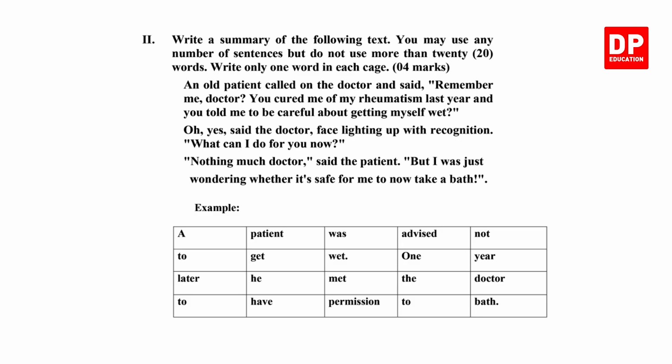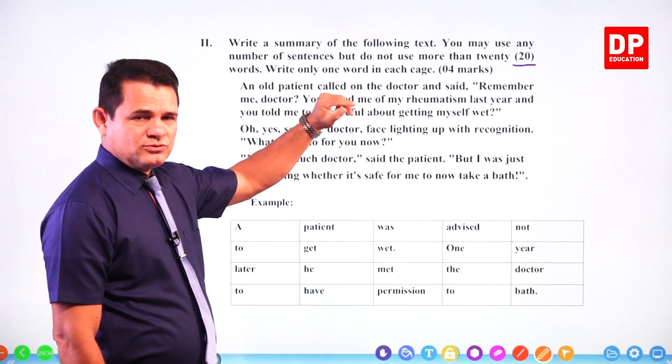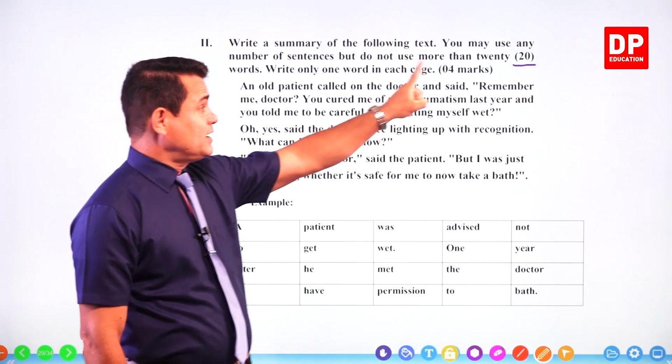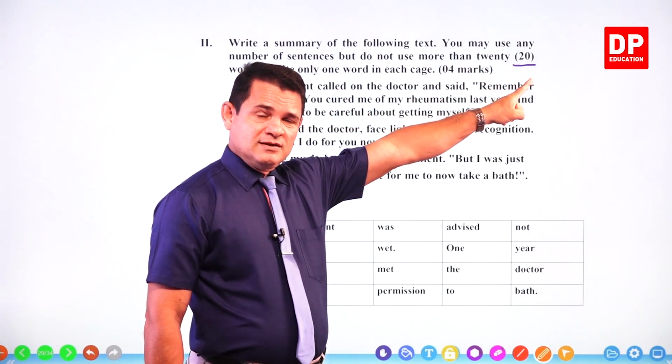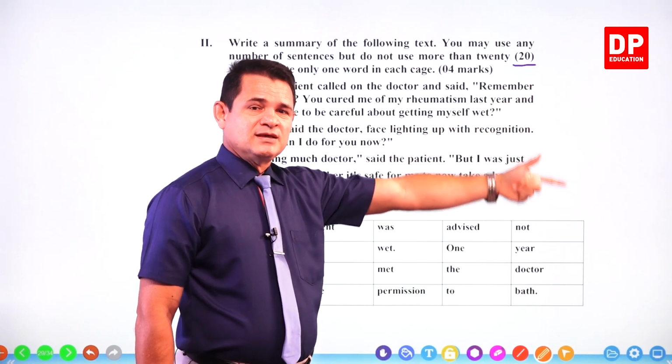Write a summary of the following text. The second one, second summary. You may use any number of sentences but do not use more than 20 words. දැන් ඒකේ summary එක 20 words. ඉස්සෙල්ලා 30 words වලින්නේ. හැබැයි ඕන sentence ගානක් ලියන්න පුළුවන්. It can be one sentence or 2, 3, 4, 5, it doesn't matter, but you can't exceed the word limit. වාක්‍ය ගාන අඩු වැඩි වෙන්න පුළුවන්. හැබැයි වචන සීමාව එහා මෙහා යන්න බෑ.